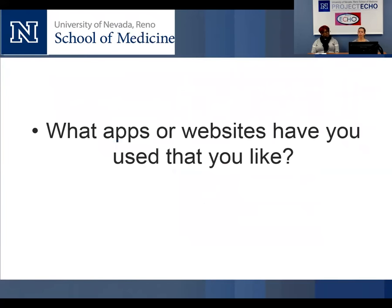So those are the 3 that I played around with, and I think all of them were pretty good. Some had other features that others didn't, but all of them were pretty good in terms of ease of use and color and things that you could enter in. But I was curious if anybody had any other apps that they used, or have patients that use, that they've liked? Maybe you guys could share with us.